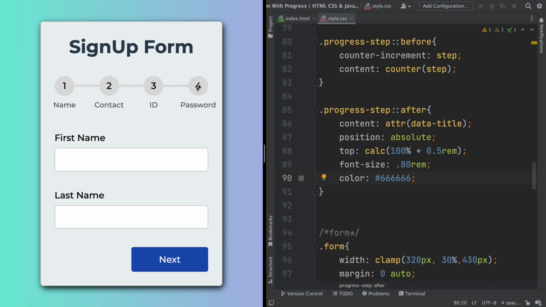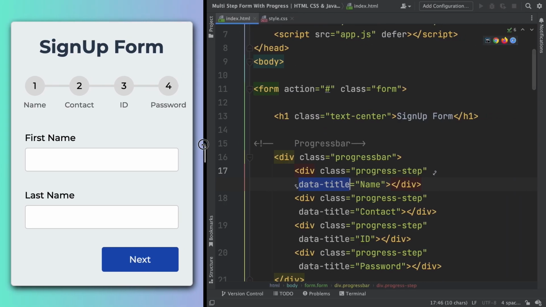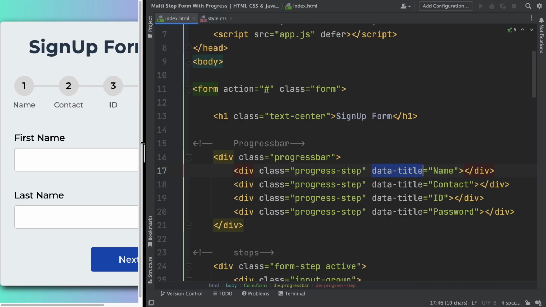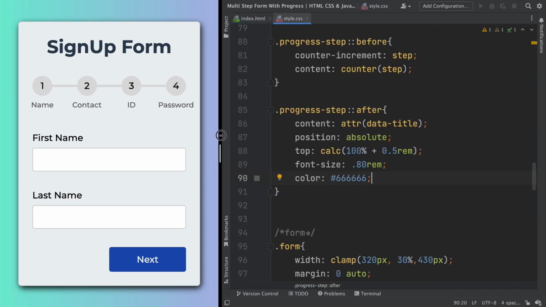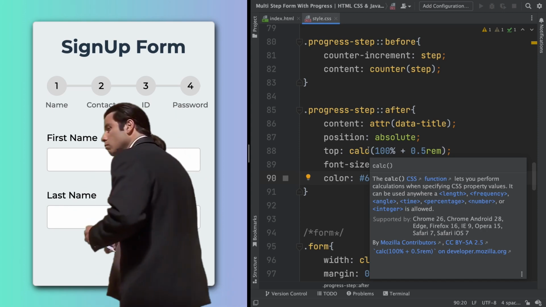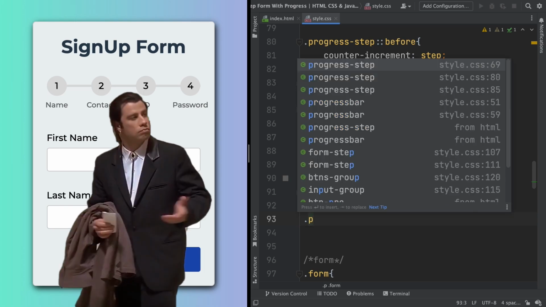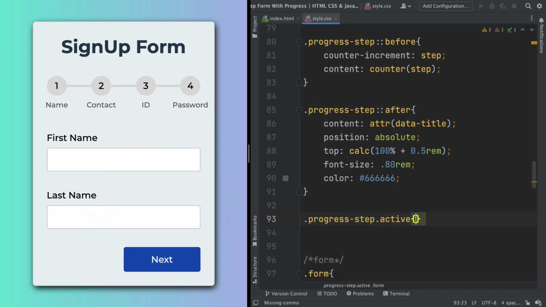We want to do 2 things now. We want to make the first one, the first step, active and blue, the same color of our button, okay? So let's come here to progress step and give one more class of active, okay? Of course, it's not blue because we have to set the rules here in the CSS, all right? Let's grab progress, step active, and let's start by changing the background color.